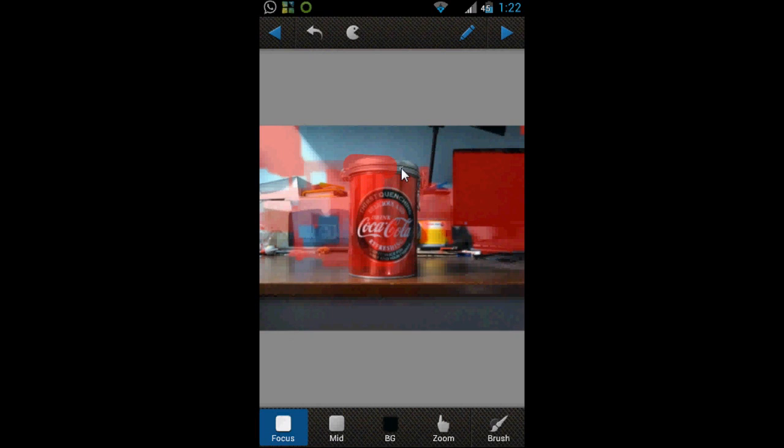Since the application didn't analyze my object properly, we've got to do it manually. The rest of the photo needs to be blanked out, except the object in the photo. In this case, it would be a Coca-Cola can or a tin. So for the background, you just erase the rest of it. Make sure that the background isn't highlighted in red.